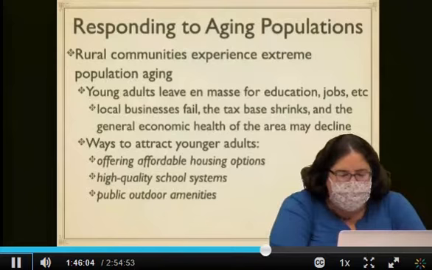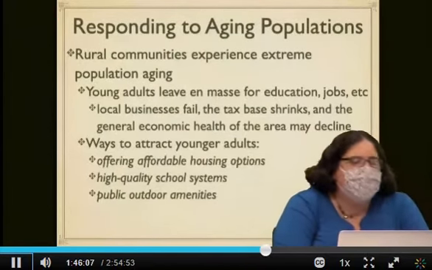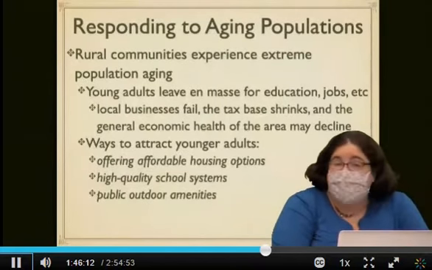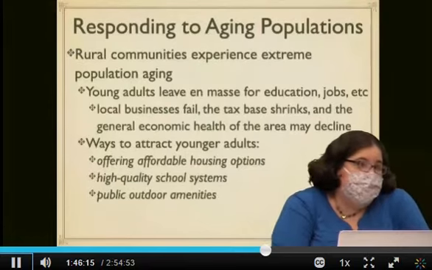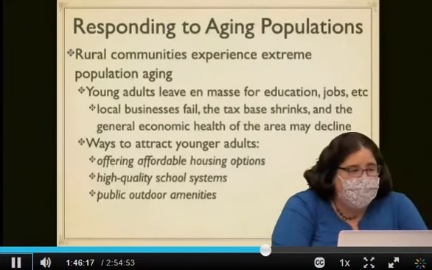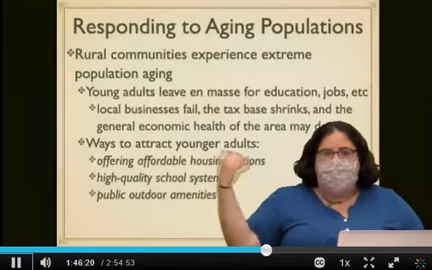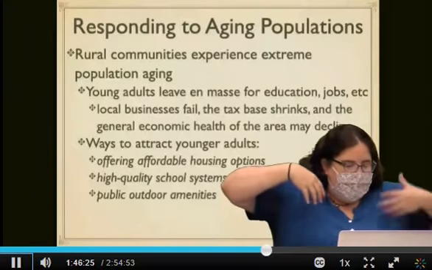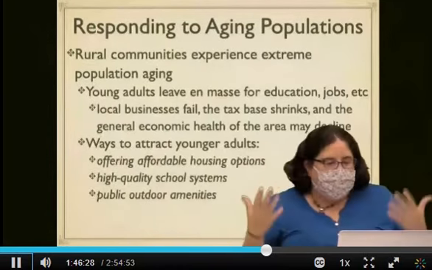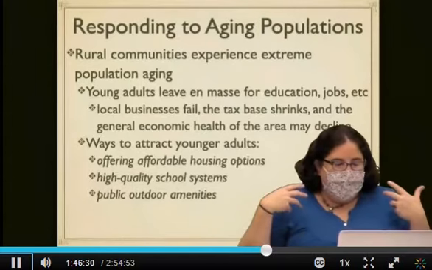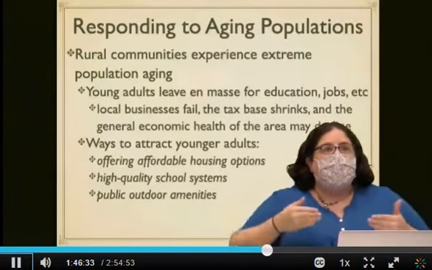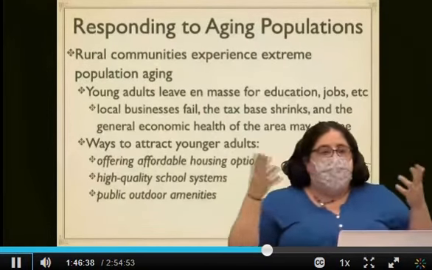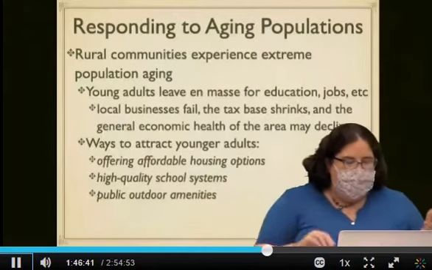If you've got parks, trails, pools, stuff for your kids to do, and stuff for you to do as a family, right? And stuff that's not just a mall or whatever, right? That brings families in, and so there's a lot of push for financially struggling communities to try to bring in younger people so that they can in turn have the money as a community to provide adequate services for the other side of the aging spectrum.